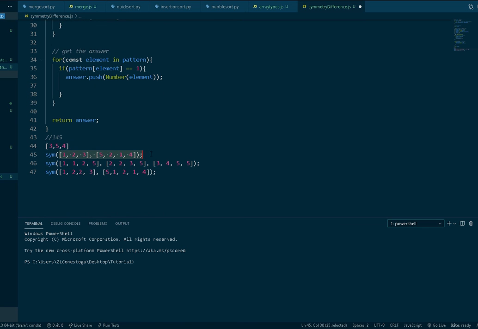So that's what we are doing for this symmetric difference, and it will give us the unique numbers for the comparison of two arrays. So for the 3 arrays, we have to compare these two, so it will give us right here 1, right? And it will eliminate the duplicates in the numbers first, and then it will give us 1, 2, 5, and this will give us 2, 3, 5.